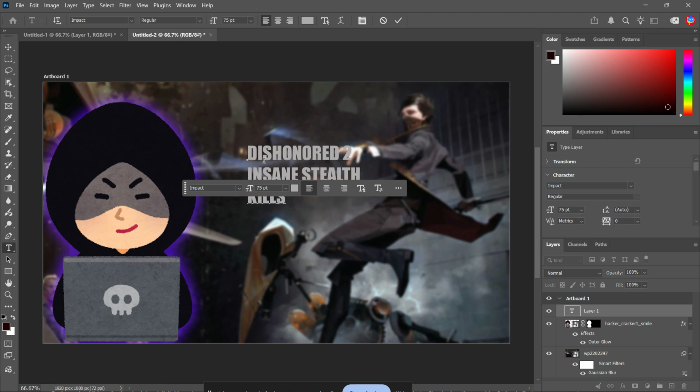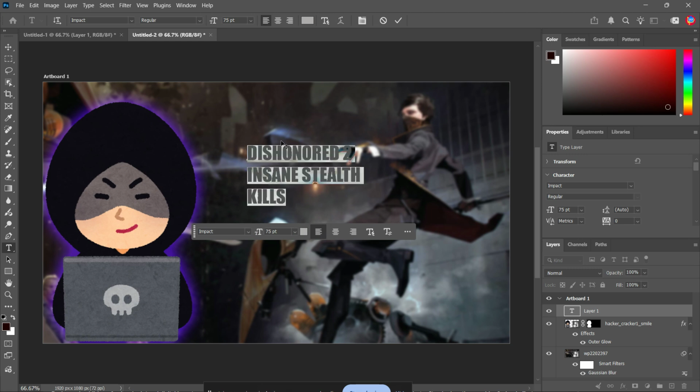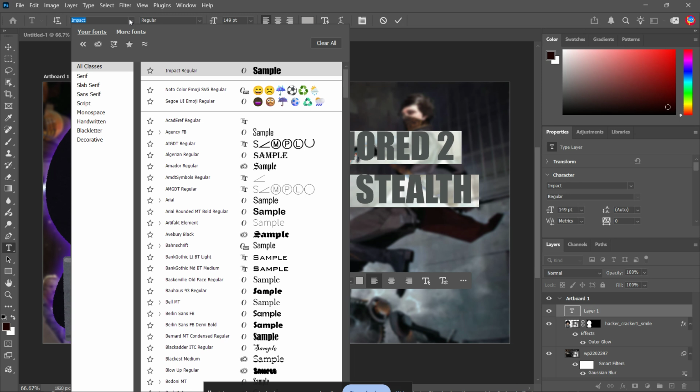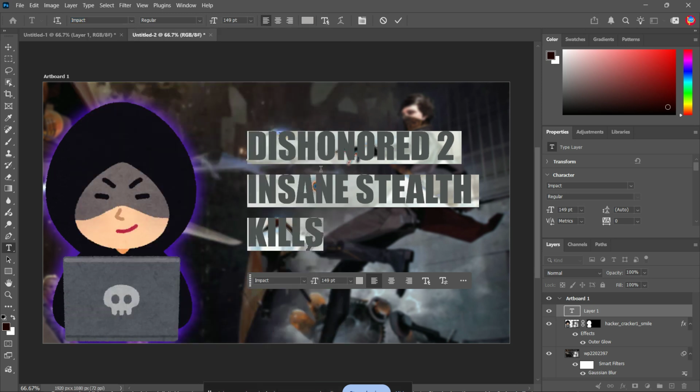Select the Type tool by pressing T. Then click on the open side of your canvas. Type your text in all caps so it feels stronger and easier to read. After that, highlight the text and choose a thick font like Impact, Bebas Neue, or Burbank Big Condensed. Make it huge. Thumbnail text should never be timid. It needs to be visible even when the thumbnail is small on a crowded homepage.